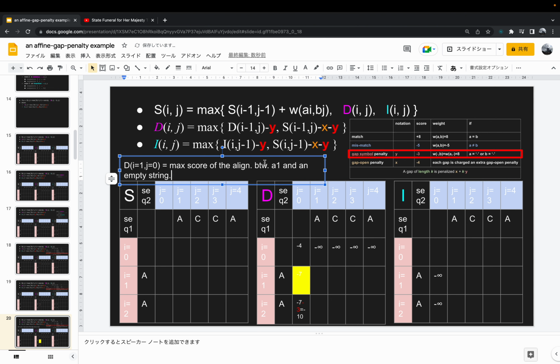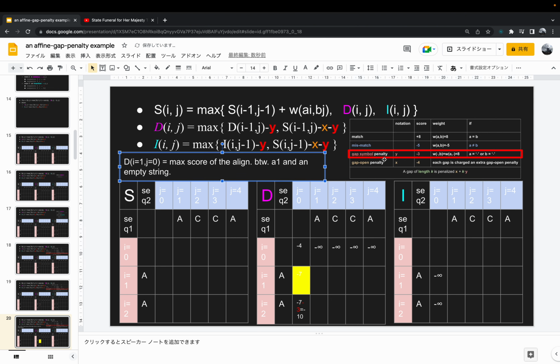So since it's an empty string, you have to introduce one gap symbol.